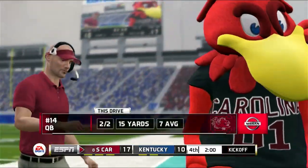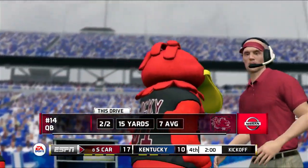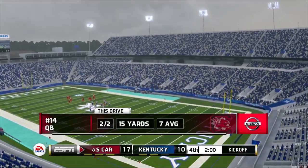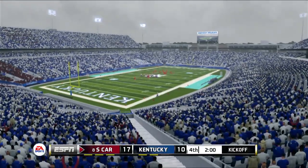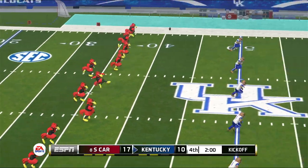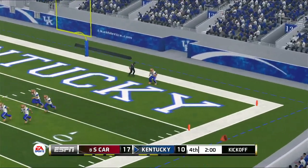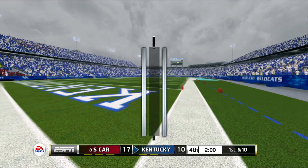South Carolina's got one of the best quarterbacks in the business. He played like one on that last drive. Well, that drive was huge to set up that game-winning field goal. The quarterback at times just looked so relaxed back there, like he was just playing a video game, just making good decisions and moving the ball right down the field for that game-winning kick. Nice kick, plenty of distance. This one's going to be down in the end zone for a touchback.